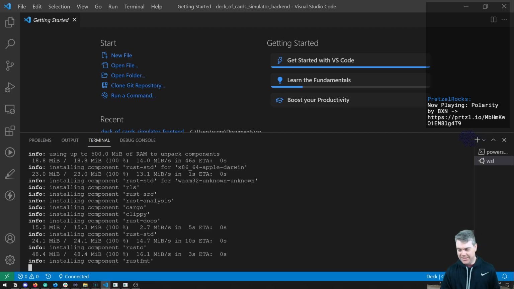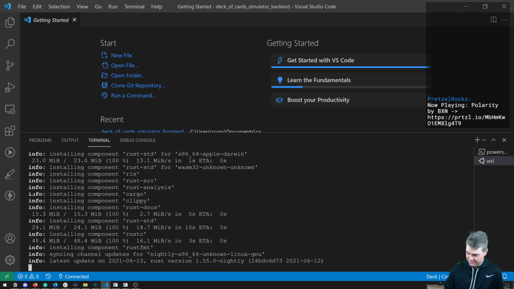All of the game stuff has had to be just in Windows itself.